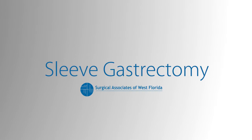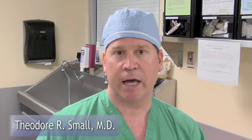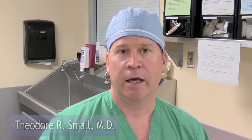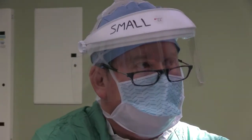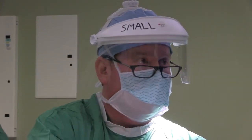Patients have their option as far as what they want to choose regarding laparoscopic banding, gastric bypass, or sleeve gastrectomy. I think the sleeve gastrectomy offers the patient excellent weight loss, a good safety profile, and we're not placing a foreign body like we are with the band. Patients with the sleeve gastrectomy pretty much have everything au naturel. They have their stomach, but it's just a smaller stomach.